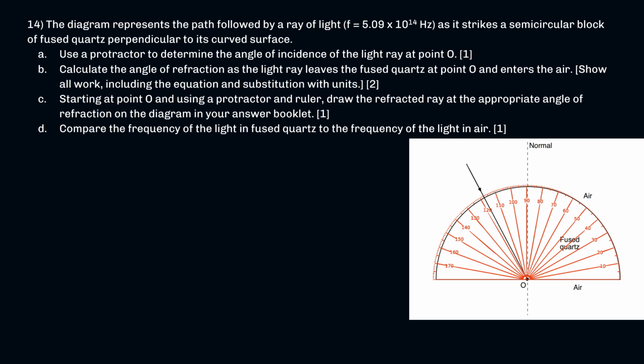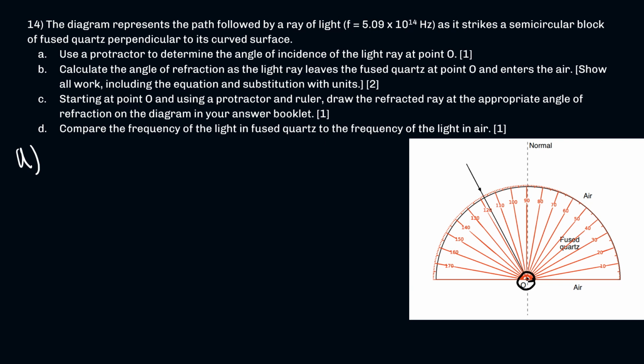So what I've done here is I put a protractor into the diagram to just show my thought process on finding the angle here. So part A, finding the angle here for the angle of incidence. So you have here point O, which is down here, and you have your protractor. So I'm measuring it from the normal line. So the normal line here lines up with 90 almost perfectly. I couldn't get it quite perfect for the diagram here. So we'll just pretty much estimate, but they give us a little bit of leeway with the angle anyways.